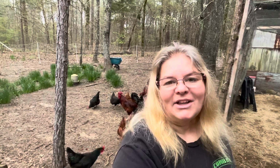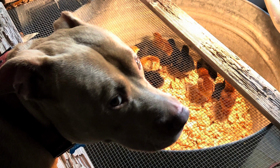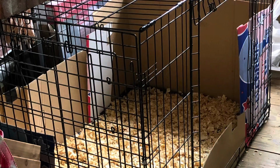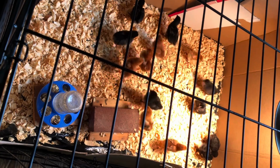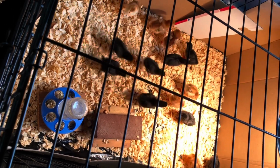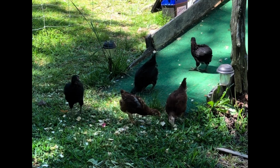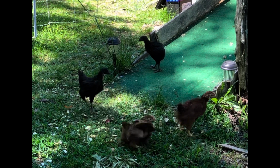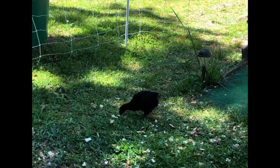It is hard to believe that my main flock is over a year old. I brought these little ones home March 17th and they were at least a day or two old when I got them. They quickly grew out of their wash tub and into a large dog crate. They were so cute, I could have sat and watched them all day. It seemed like within weeks they were in their own little chicken coop.